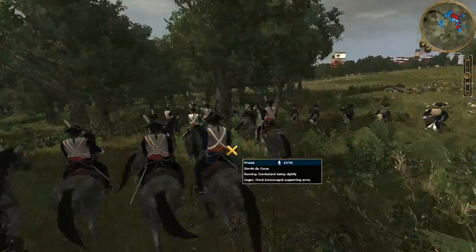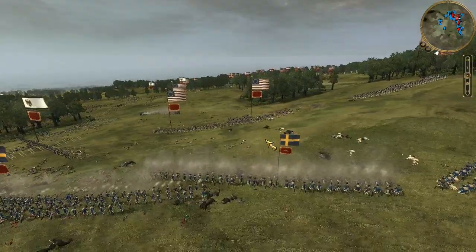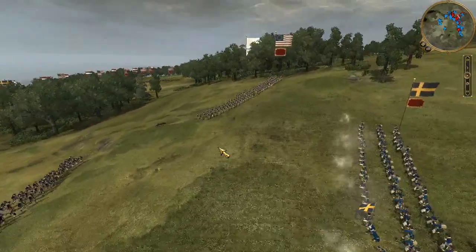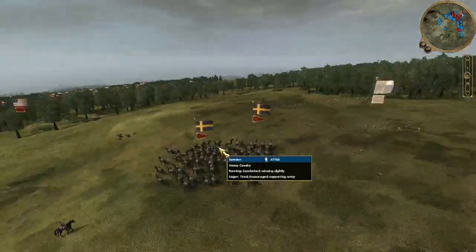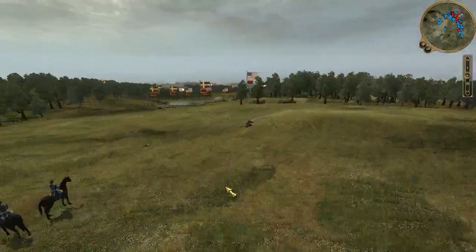Charge that tree! And as I fire, the United States is going to attempt to hold and flank maneuver on me. You can see these units here getting within close range for maximum firepower, and this unit over here is going to get right up on my flank. But I see this coming and I'm going to send my heavy cavalry over and hit them in the rear.